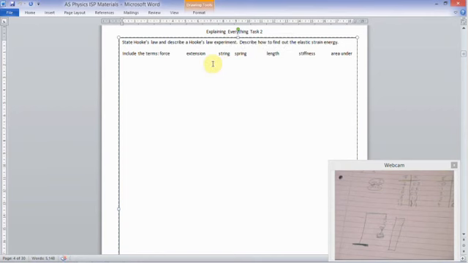So force and extension. Force is what you're varying. Extension is what you're measuring. The spring is what you're actually extending itself. The length is what you measure. You need to take that away from the original length to figure out the extension. The stiffness of the spring can be figured out. There you go, I said string. And that is due to the fact that force is proportional to extension. You end up with this equation of F is equal to Kx.